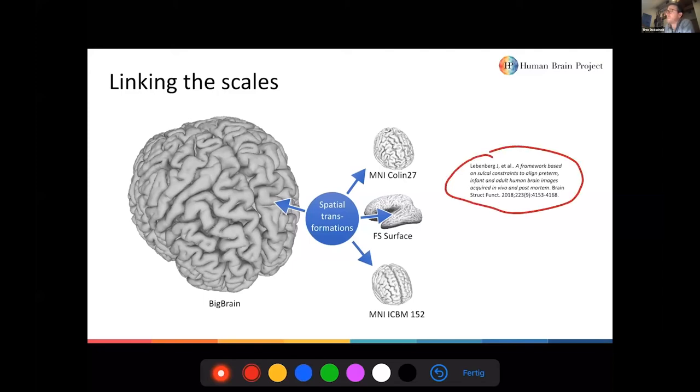So they are based on a nonlinear warping that took into account sulcal constraints. And these spatial transformations allow us, given a coordinate in the BigBrain, to say where approximately the same coordinate would be in one of the MNI templates. So this gives us a coordinate mapping from one space to the next across the scales.